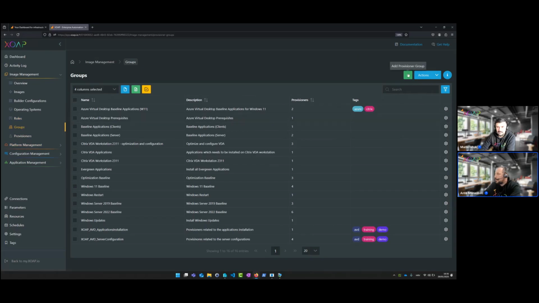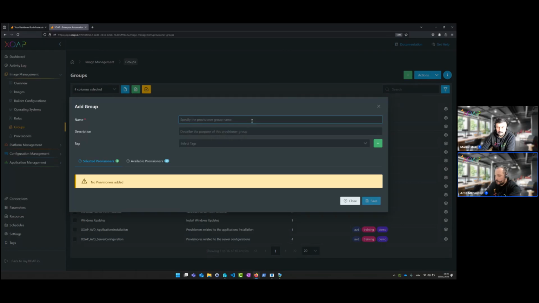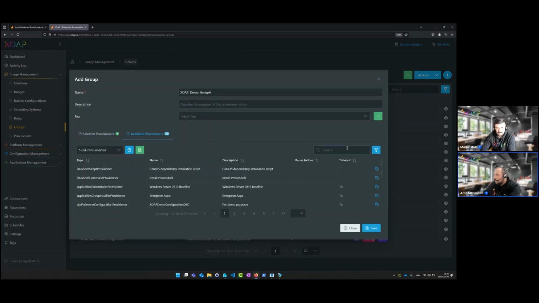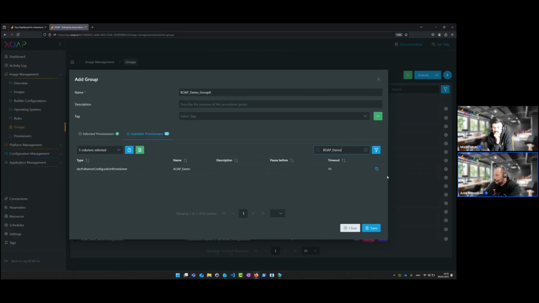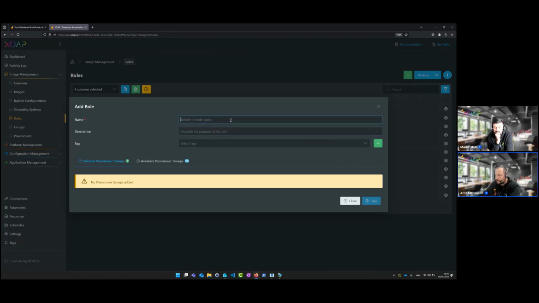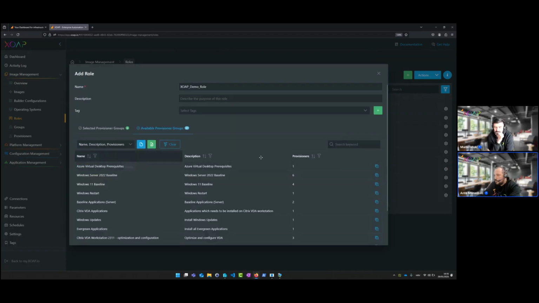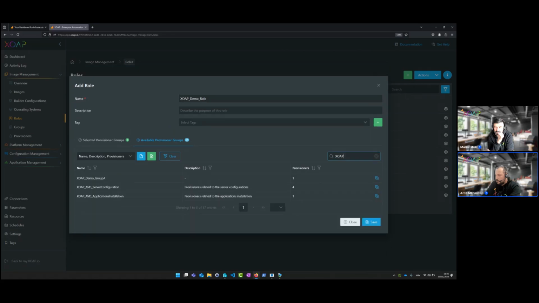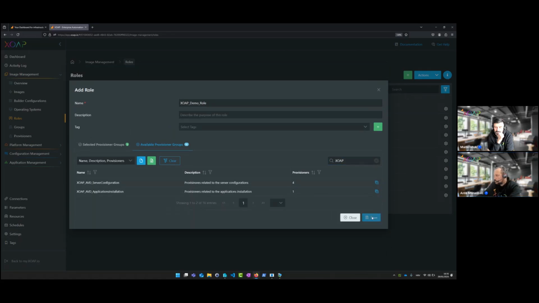So what I will do here, just quickly, I will create a group, XOAP demo group A, and I will find our XOAP demo provisioner, add it directly to the group, and click Save. I will also create the role, and we'll add this group in it.